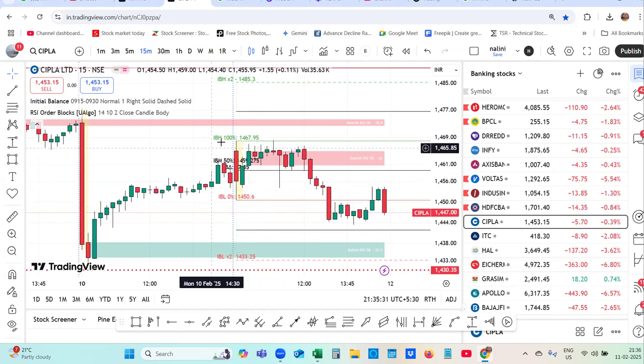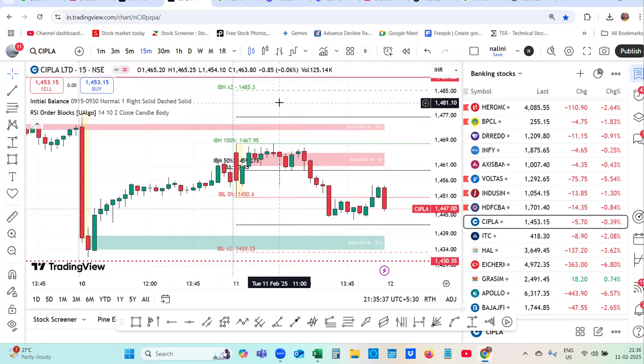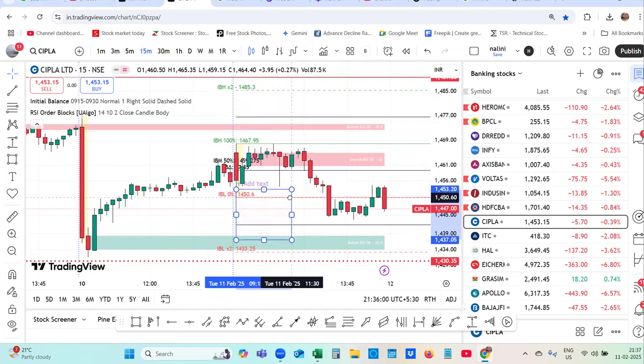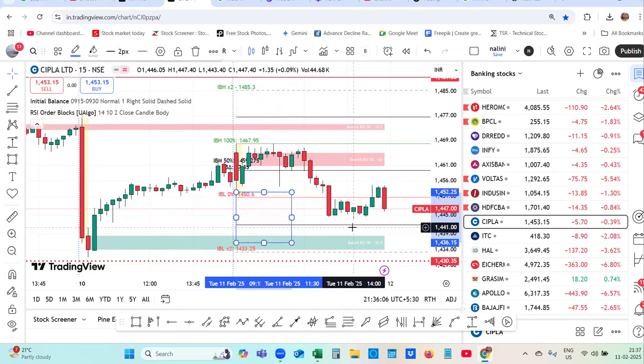It has plotted the range for the first hour, and two levels to the upside and two levels to the downside. Two ranges have been coded in this indicator. This is nothing but a measured move, one box measured move to the upside and one box measured move to the downside. The levels have been plotted and even the price levels are marked in this indicator.